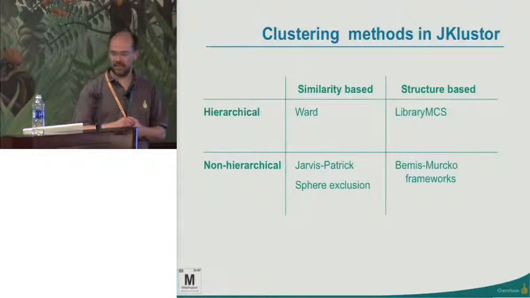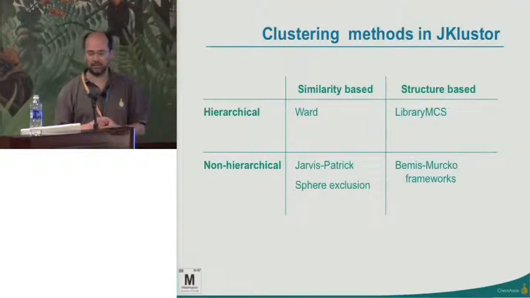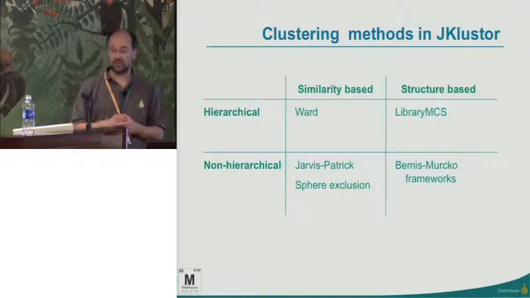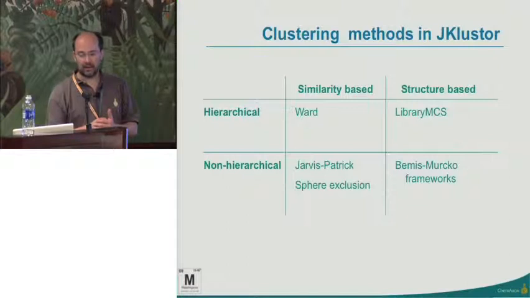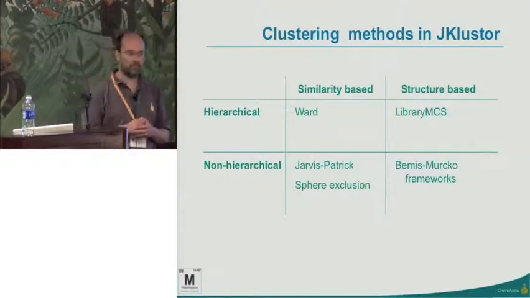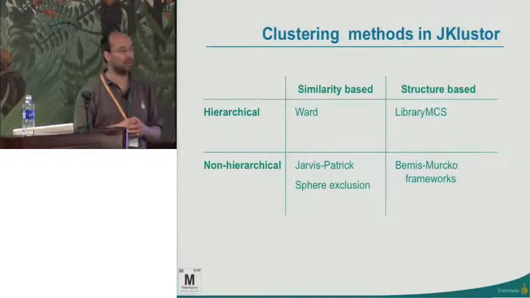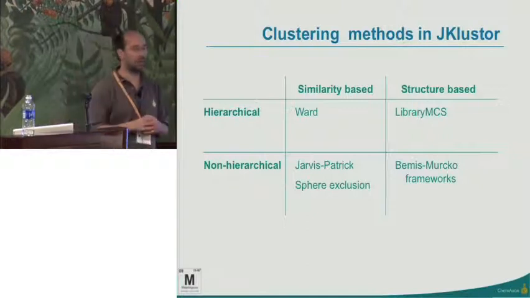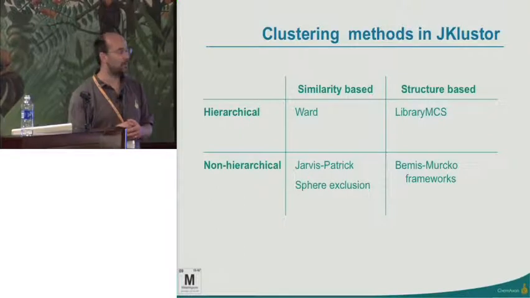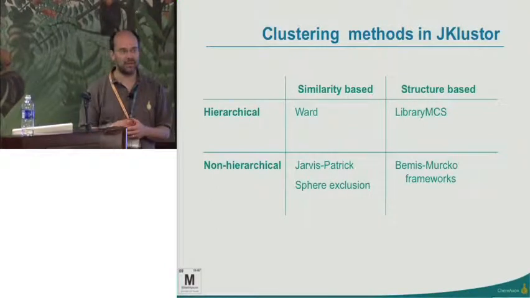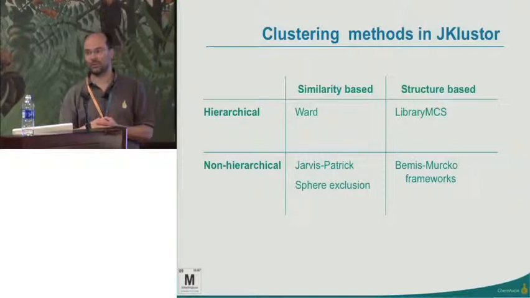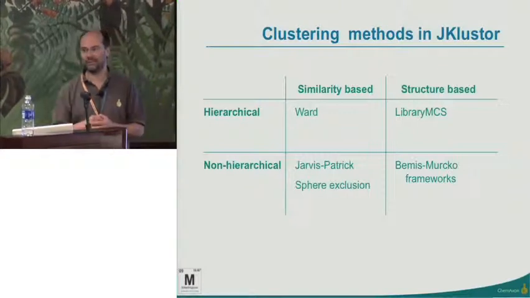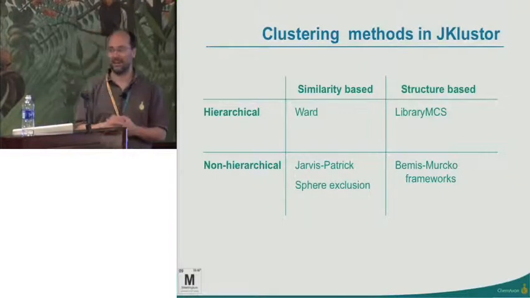Then came Library MCS, which is somewhat different because it's structure-based. In its name, MCS is for maximum common substructure, but actually what it does is search for the maximum common edge substructure. But I'm not going to explain this because right after my presentation, Oleg will give a nice talk and I'm sure he will elaborate on this topic, so I leave it for him.